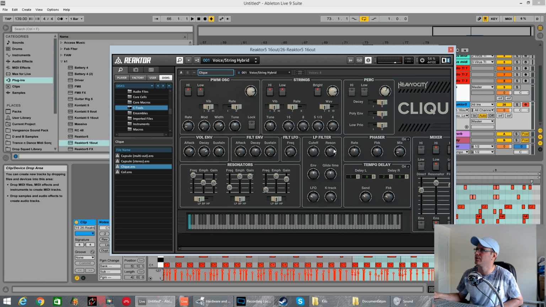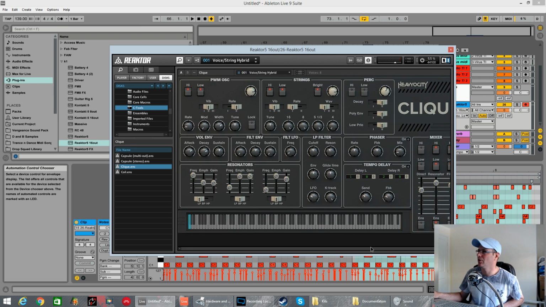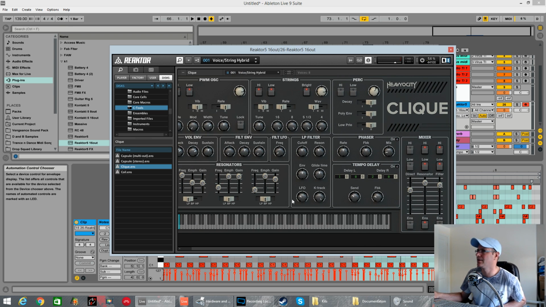You get this and you get the other two synths as well, which are Capsule, Click, sorry, if I drag it in quickly and show you. This is a string synthesizer and a pulse width mod oscillator that you can blend together. Very, very cool analog sounding. This is brilliant. This is probably my favourite out of the 3 instruments that you get inside this. I'll be going over this next time. Very, very versatile. It doesn't look like there's much going on here, but there's a lot of pre-routed functions already set up for you that can easily help you make some really lovely, rich sounding pads.